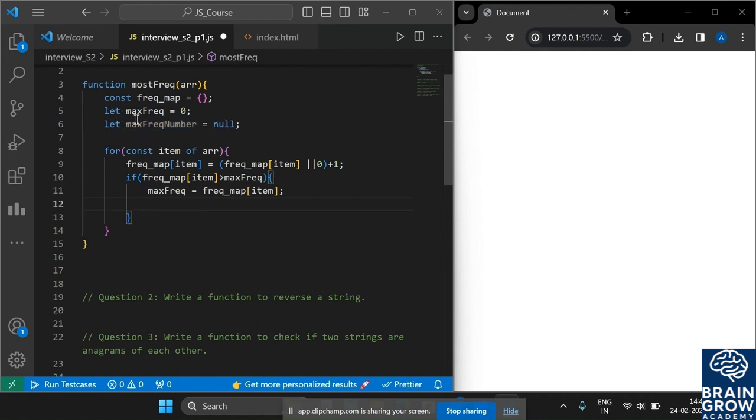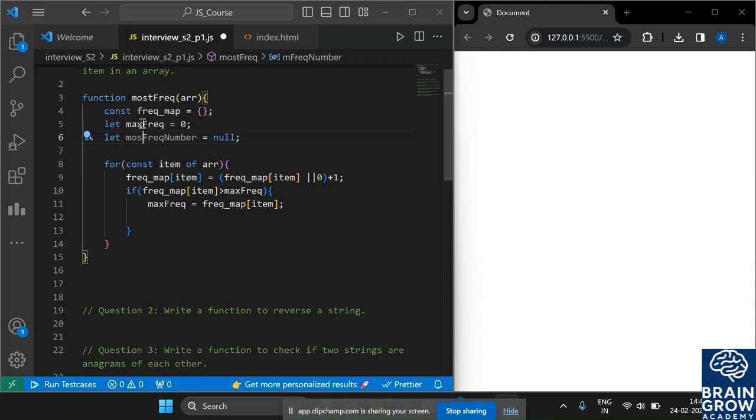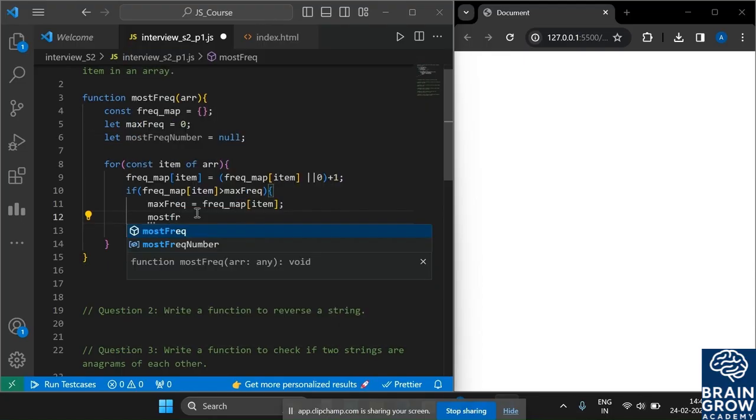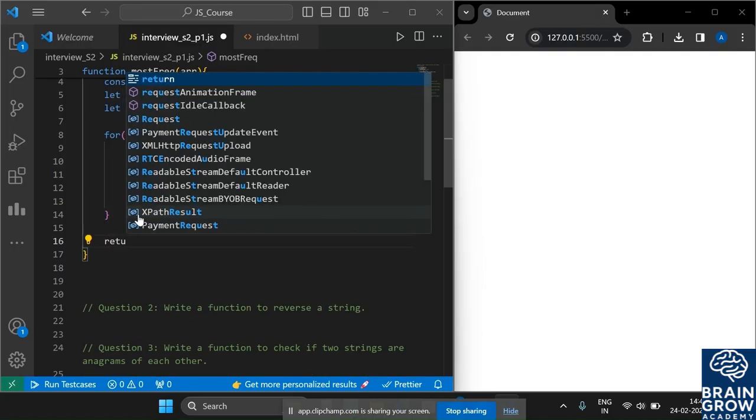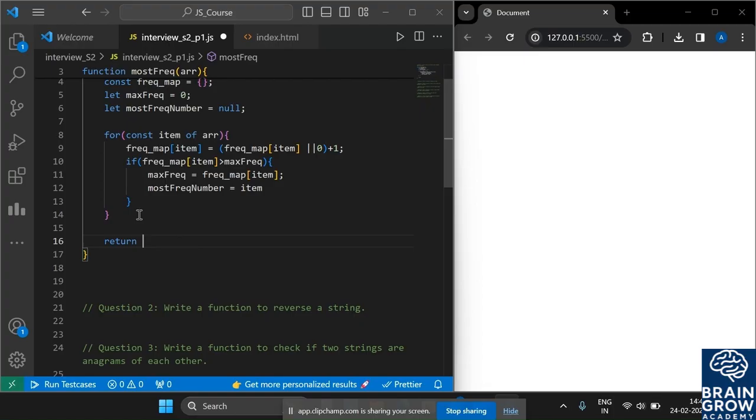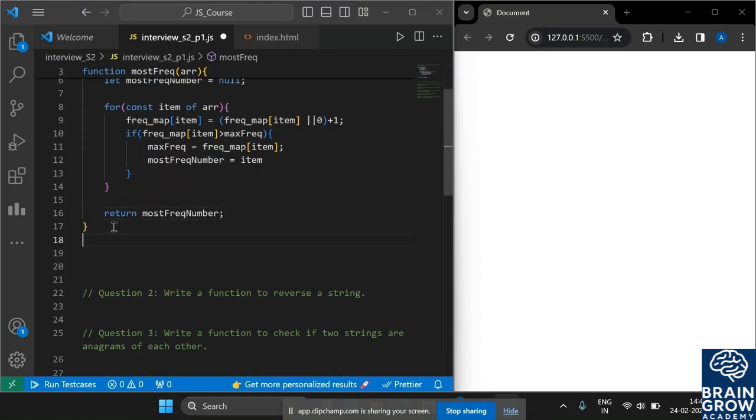So let's say here use mostFrequentNumber is equal to item, whichever is the key, and after that let's say return mostFrequentNumber, and let's say call these functions.